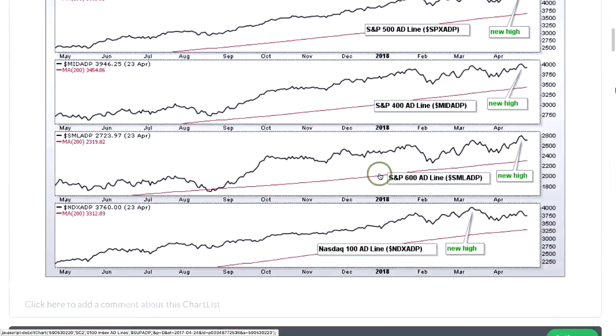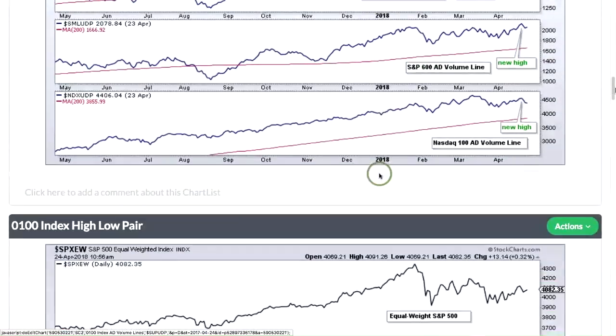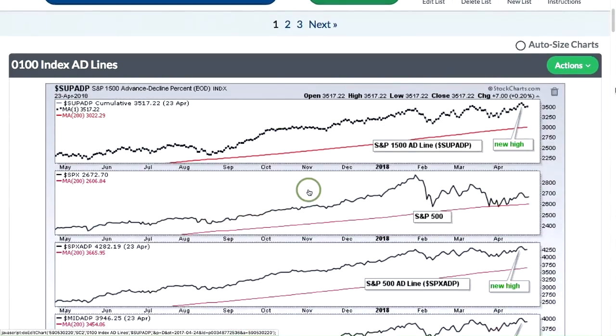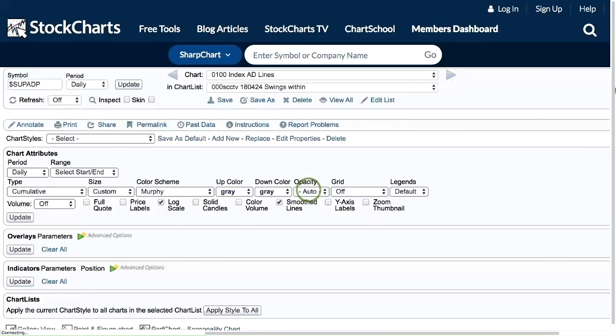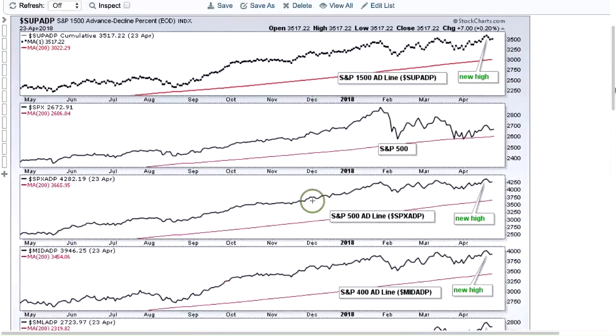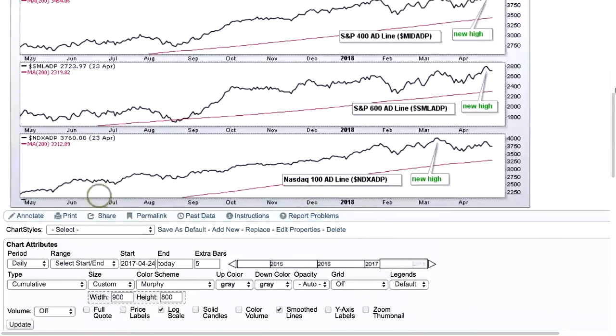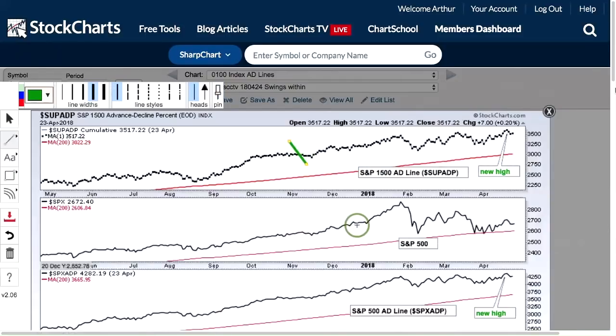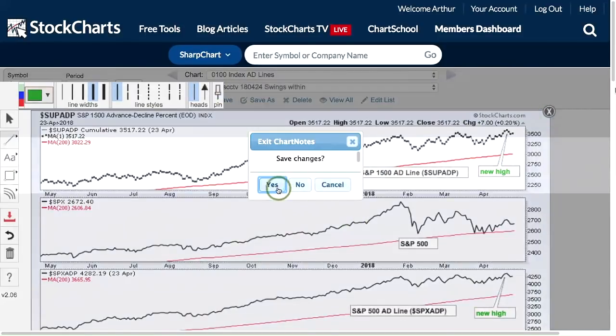Okay. And then the next one is, is there a way to download any of the ArchCharts chart lists from the weekly video annotations? So when you get a chart that has annotations on it and you want to save it to your chart list, I believe you have to click on that chart. So say if I wanted to save this chart from somebody else's chart list, I would click on it and I would go to the annotate button. And I would click annotate and I would just add one annotation. It doesn't matter what. And I would have to click save as.